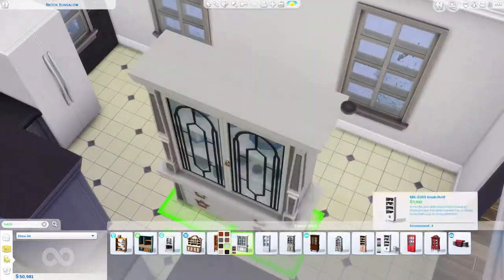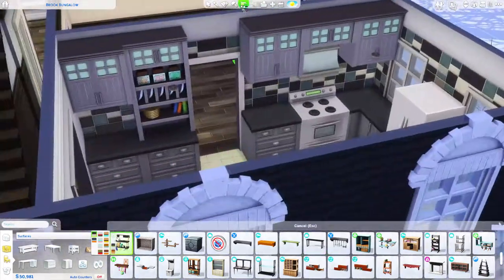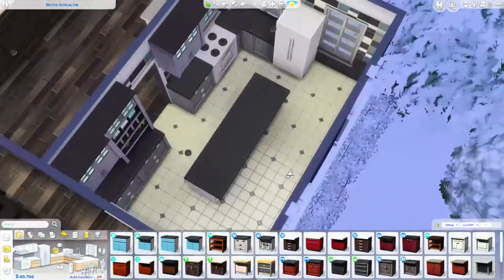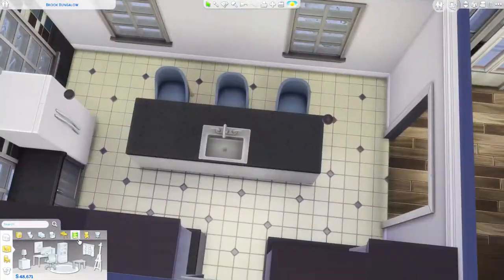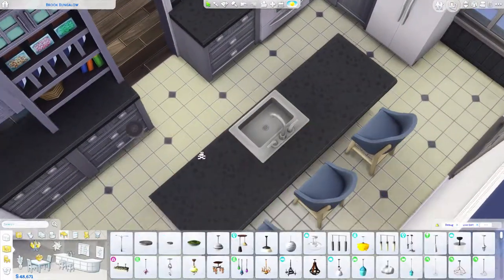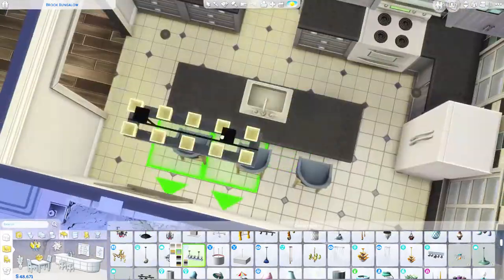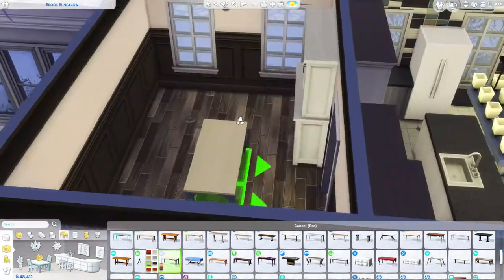I'm naturally creative so I was able to work without having a reference for the interior — I've always had an eye for design, even before building in The Sims. I would find builds on the gallery and just refurnish them, or take starter homes already in the game and completely refurnish them. I managed to get around not having floor plans or interior references, but that's enough about that.